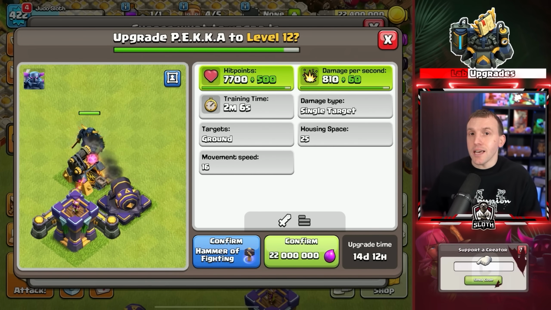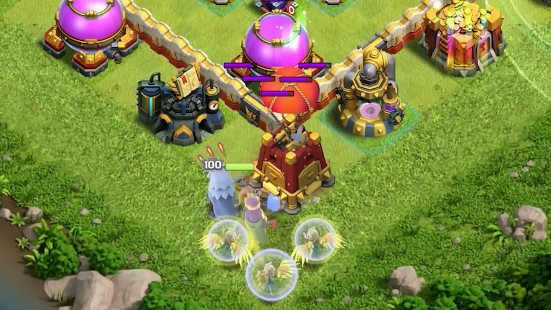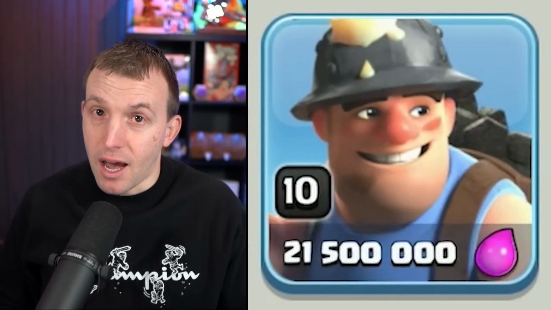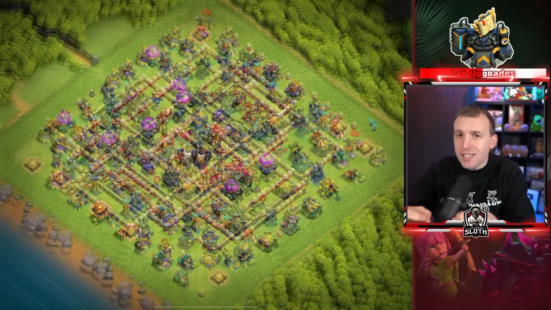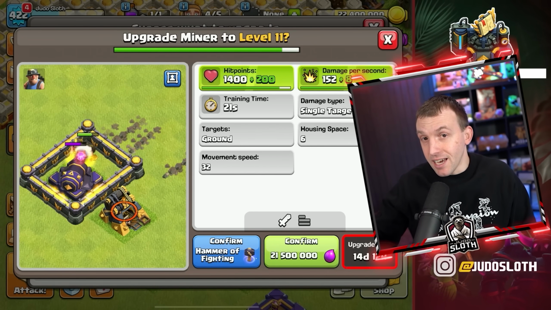For the next upgrade, the P.E.K.K.A. to level 12, this will impact the level spawned if you use the Siege Barracks. I personally use that one in my attack right now, so an extra 500 hit points per P.E.K.K.A. and 60 damage per second. We then have the Miner, getting an upgrade to level 11. This will be helpful for any hybrid attackers, but at Town Hall 17 we see a lot of condensed bases, so the super variant in that of the Super Miner might actually be very helpful for this with the death damage. Upgrading the Miner costs 21.5 million elixir with 14 days and 12 hours.